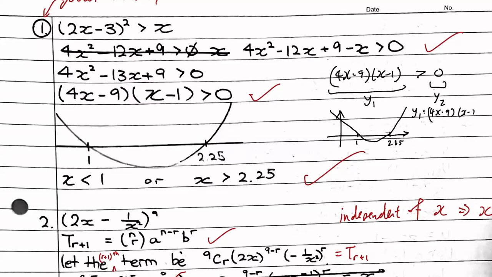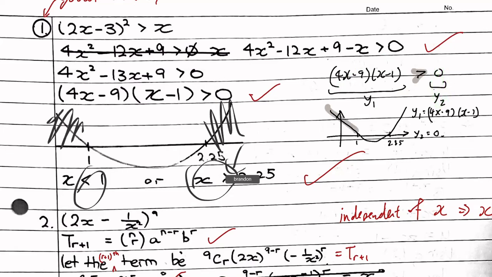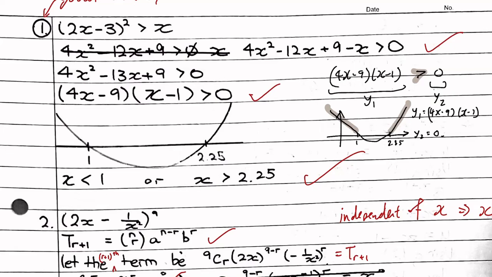That's your y1. Just like your trigo sketching kind of questions when you want to figure out which graph is above, which graph is below, right? Here we got y1 and y2. You want y1 above y2. y2 equals 0, which is the x-axis. Oh, so that's how you know. Yeah, exactly. Then you want the corresponding shaded part of the y1 graph above y2. Cool. If you understand this, you're ready for H2 math already. You can do the inequalities topic in H2.